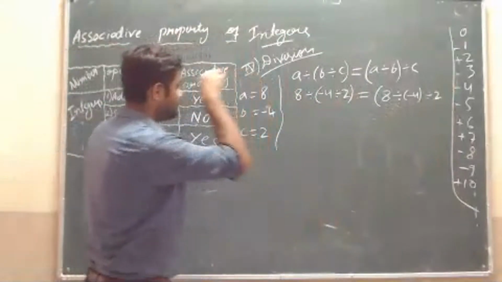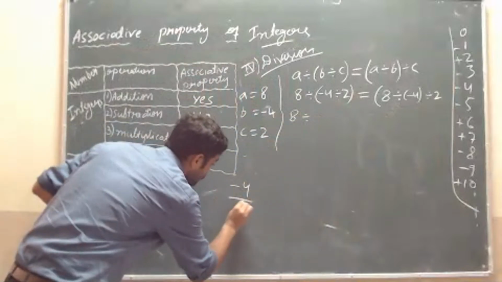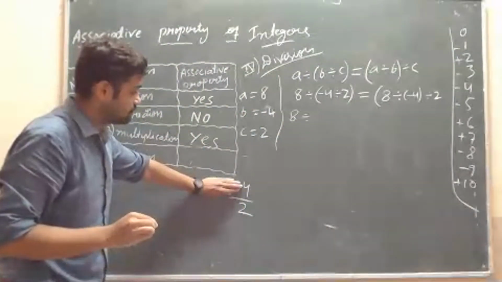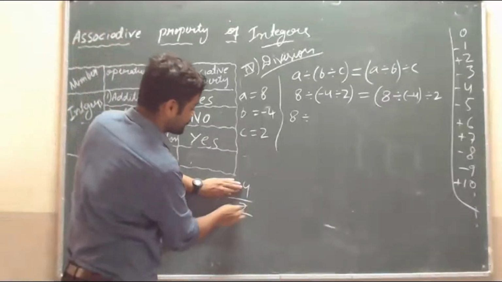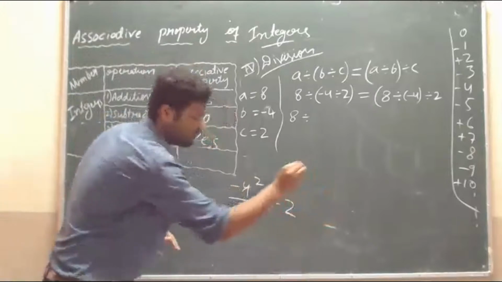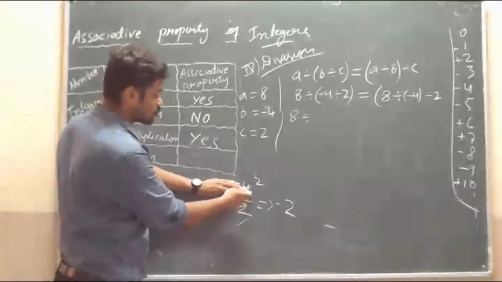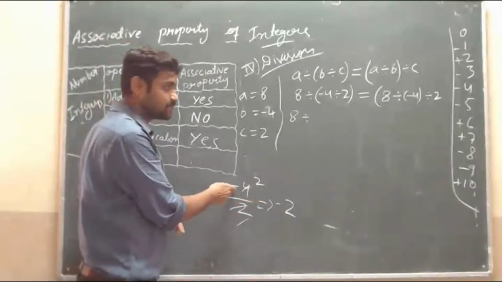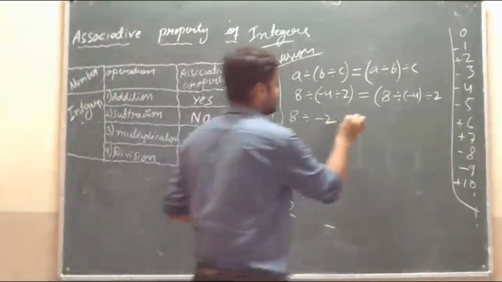Okay, see here. 8 is as usual. Then -4 divided by 2. Minus, is it? That is 2 ones are 2, 2 twos are 4... which 2? That is -2. Okay, that is -4 divided by 2 is 2 ones are 2, which 2? That is -2. I write it here, -2.